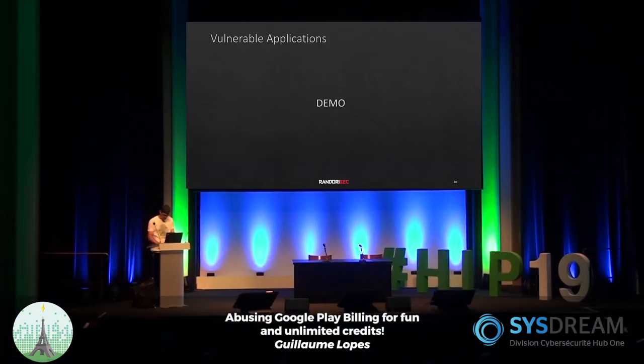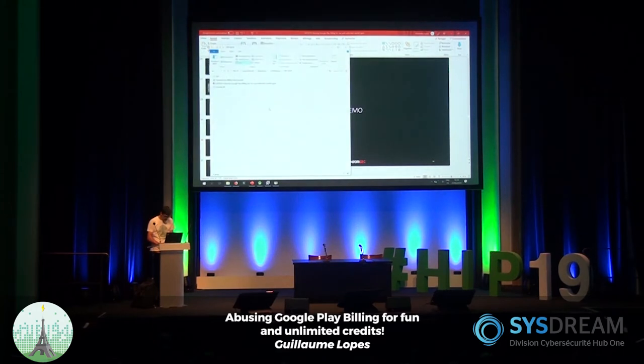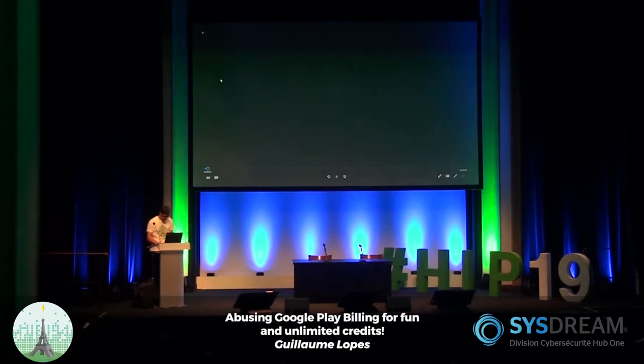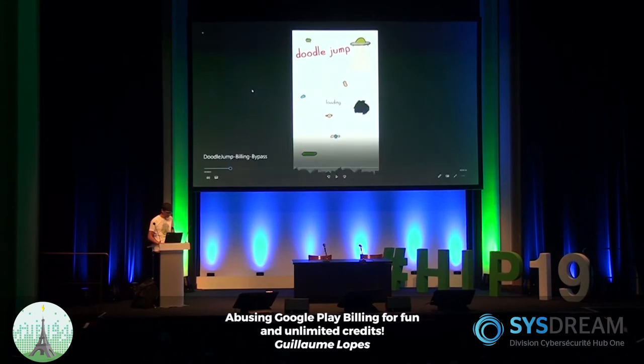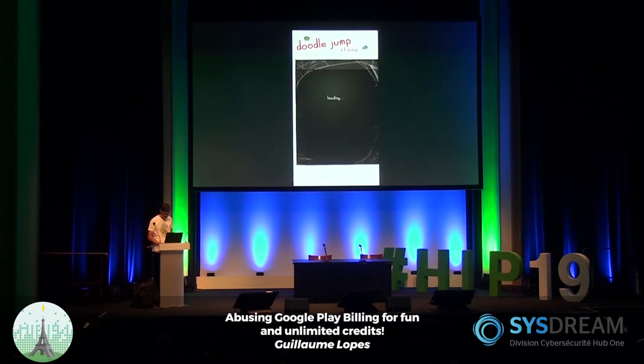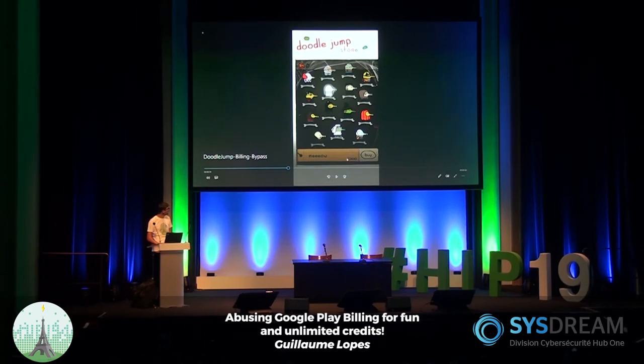Just a quick demo to show you. I'm not cheating. In fact, yes, in a sort of way I'm cheating, but not for the demo. So I'm going to launch Doodle Jump. Sorry, it's in French, but I'm going to translate. Here you have the magasin, which is the shop in English. You can select a character. The first ones are free, but for instance, this one, you need 1,000 candies to play with it. And you can see I have 0 candies at the moment.